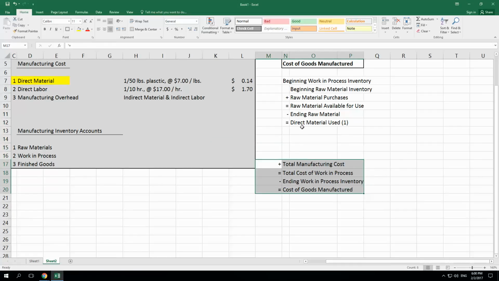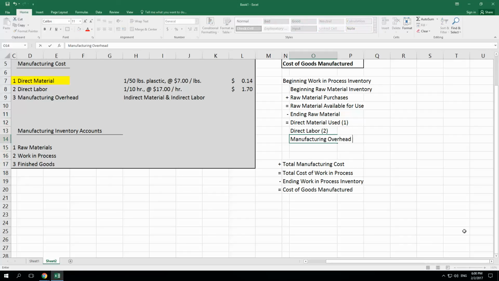So now we're really trying to get to this total manufacturing cost. So that's going to include direct labor. That's 2. And manufacturing overhead. Okay, that's 3. Now, direct labor and manufacturing overhead, they don't sit in an inventory account, so we don't have to use that method where you go beginning, add what you purchased, and minus the end, right?